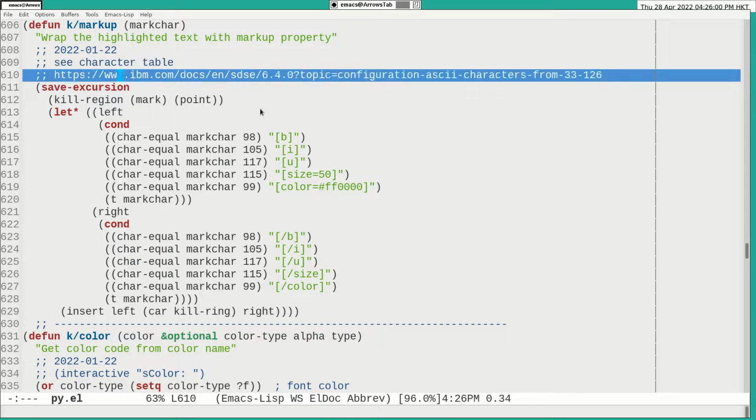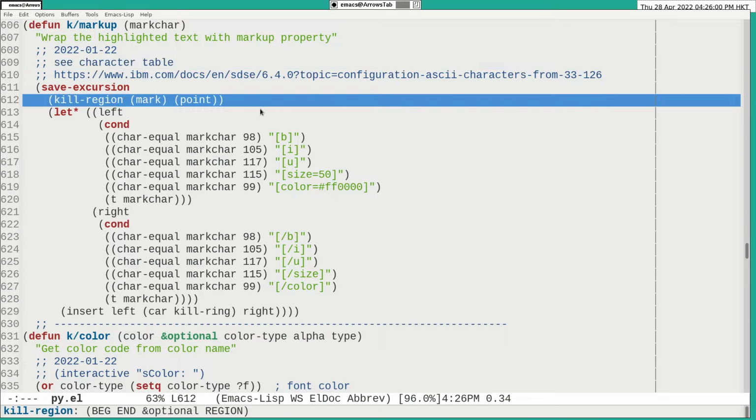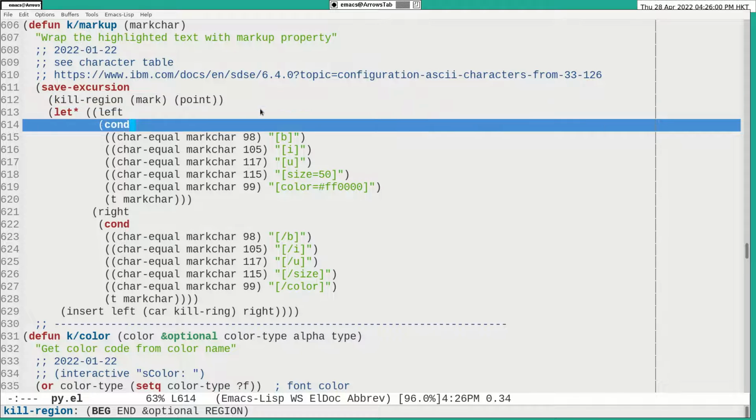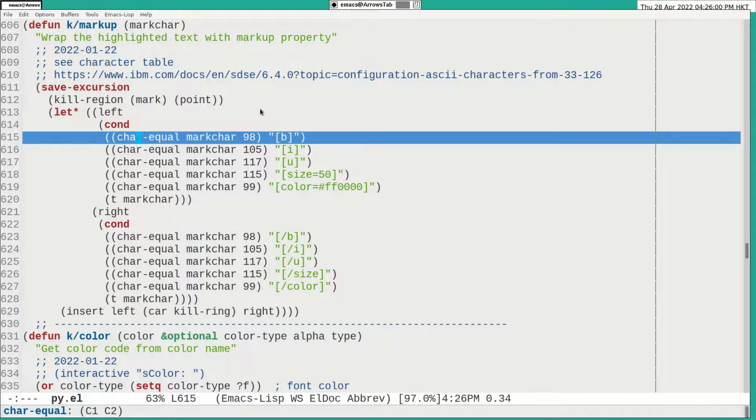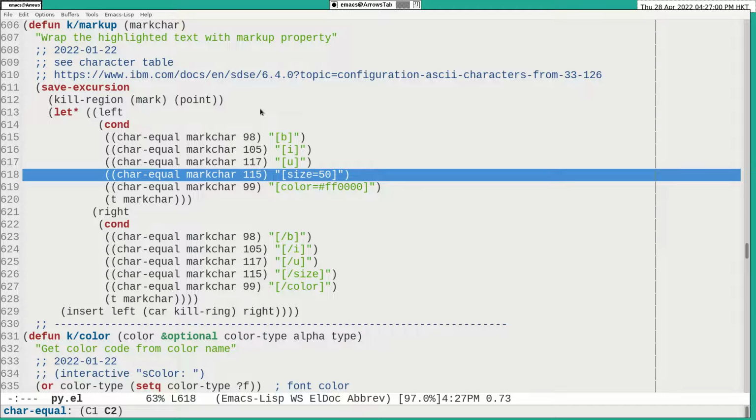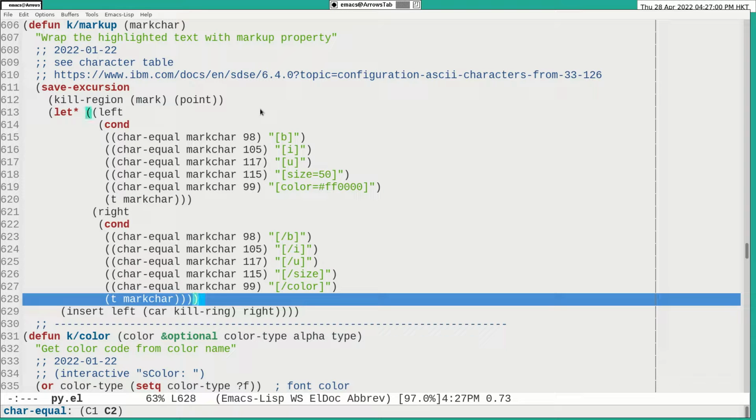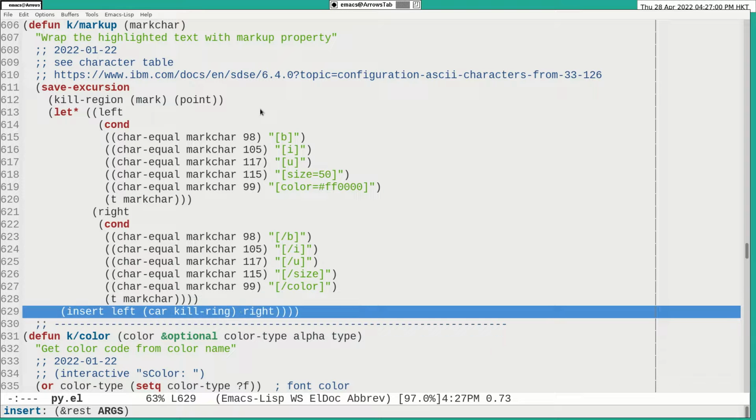First of all, when I highlight, in Emacs this is represented by mark and point, and I kill the whole region, and that depends on the character code. Then I can have the left part and the right part, and then I kill everything, and then I paste the left and right. So it's very simple.